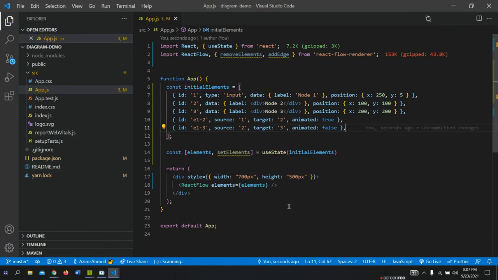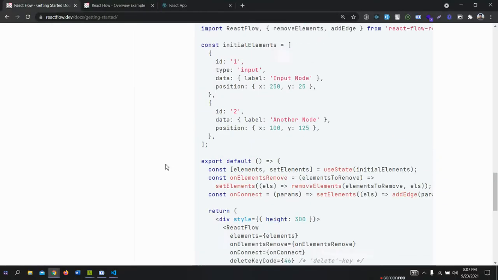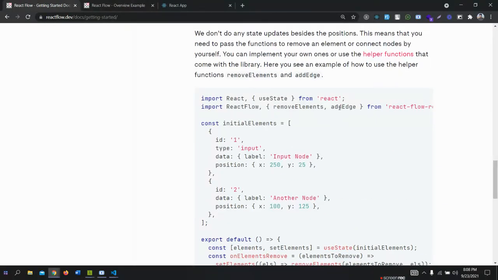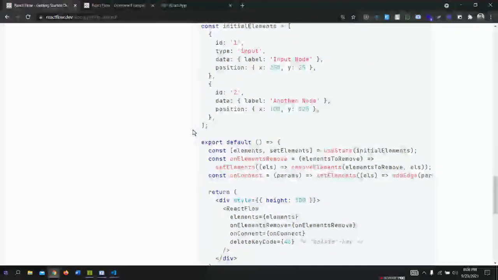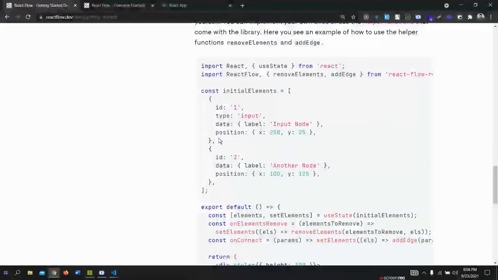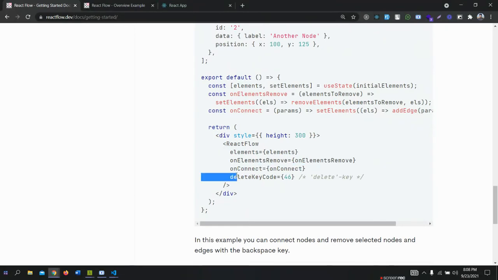Then we can go to addEdge, right? This is the function which is pre-built in React Flow. We have to think about the onConnect function, so we have to pass the onConnect function.